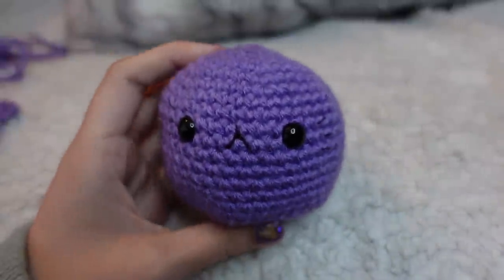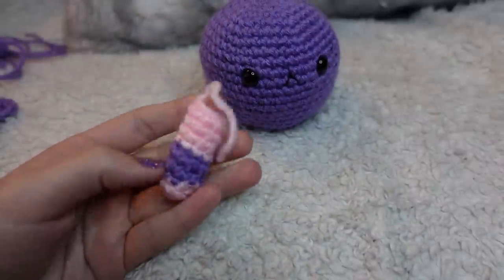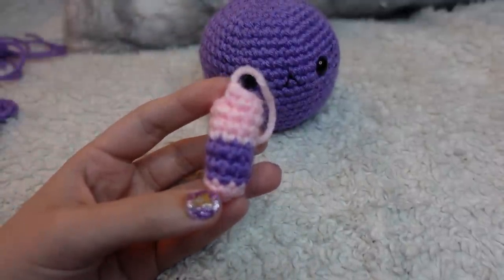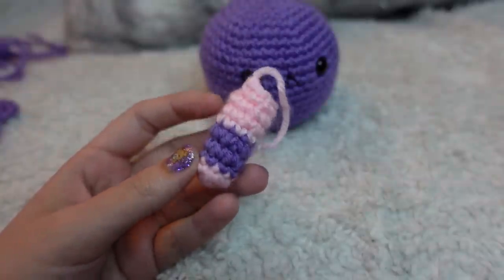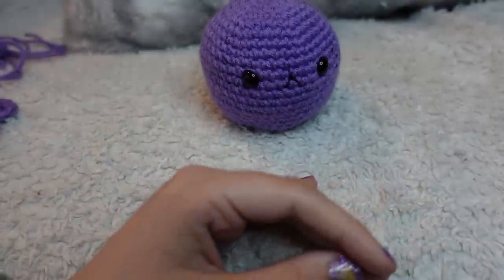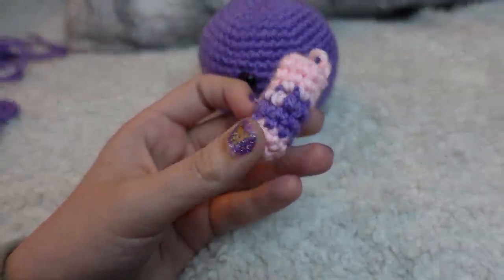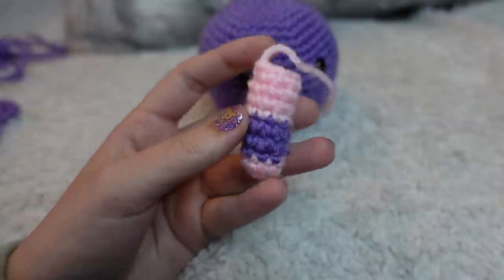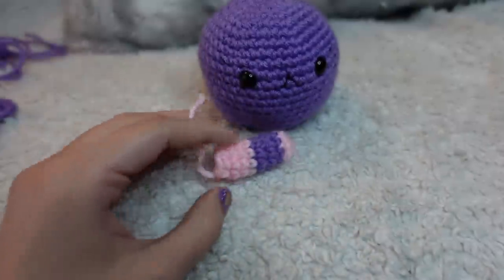All right, we're a little bit later and we have this done. I made the tail. And if you are a beginner and you don't know how to do color transitions yet, then I would just do the tail purple or one specific color. It looks a little rough for me because it was so little. So I recommend just doing full purple or pink or something like that instead of doing the color changing, at least for right now.